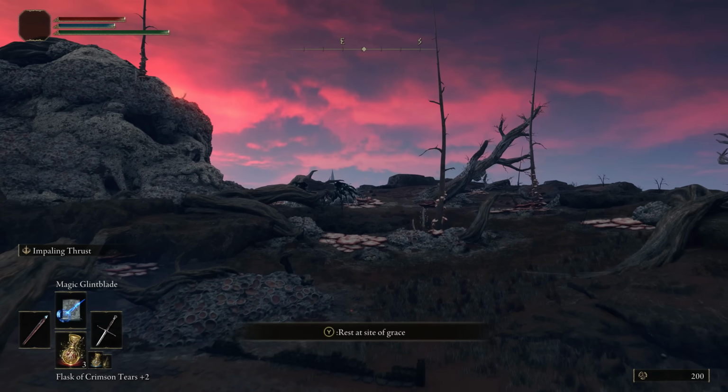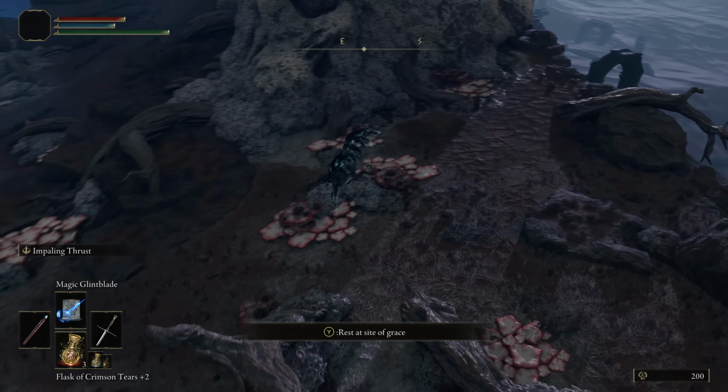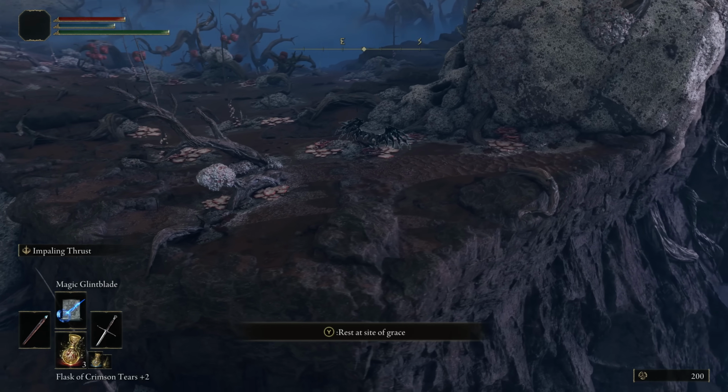Now this fight would be absolutely brutal if we were to try to fight him straight up right now, but there's a strategy here we can use to kill him without ever needing to hit him. I'm going to explain it first and then I'm going to show it in real time.